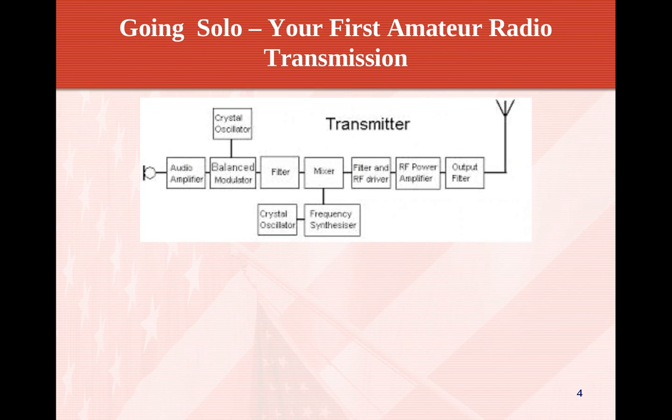So in this block diagram here, we have a transmitter and how a transmitter works. We have the microphone over on the left. It goes through the audio amplifier. It goes through a balanced modulator. You have a crystal oscillator feeding into it. Filter, a mixer with a crystal oscillator and a frequency synthesizer feeding into the mixer. Filter, an RF driver, RF power amplifier, alpha filter.